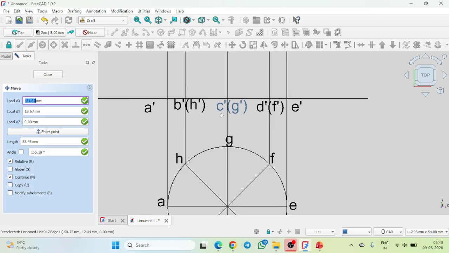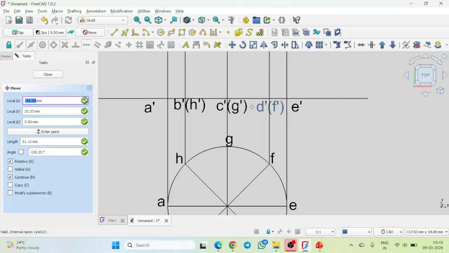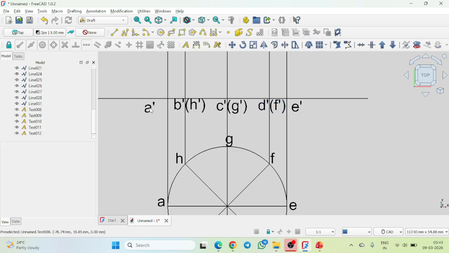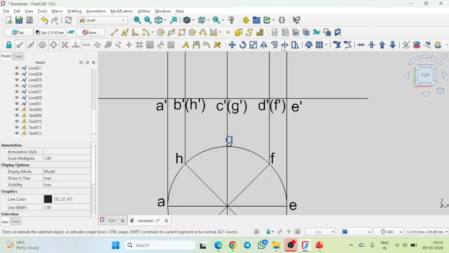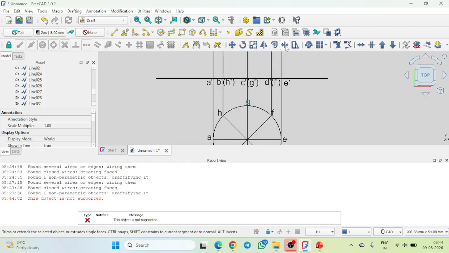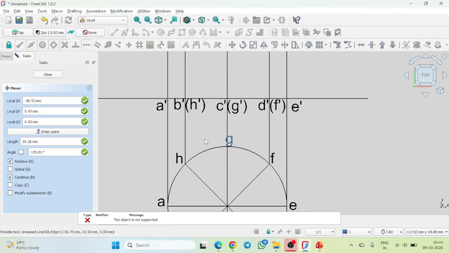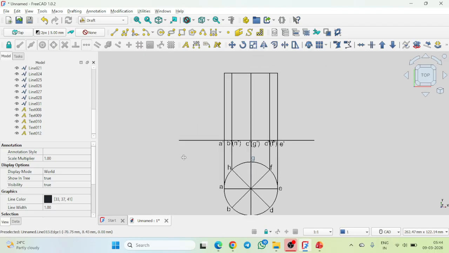Then this one, keep it here, and E dash. And finally this alone, make it to the nearest possible, and slightly move that one. Okay, so now this has been done.